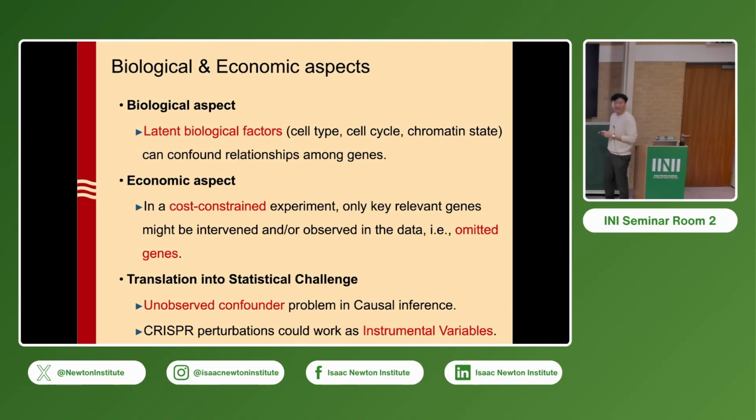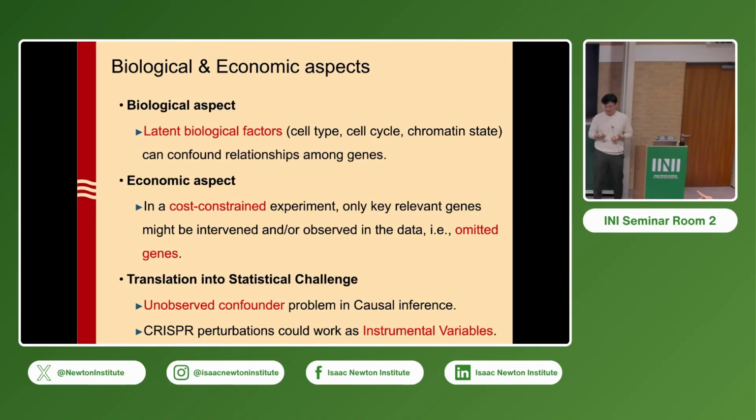Yes? For these latent factors, some of them can be observed, or because of this cost constraint, people can observe something like cell type. Yes, cell type is also inferred from the data. Cell type could be given as a label, but these are not just given from the data. Somehow the biologists or the people who generate the data must infer what the cell types are. These are kind of hidden, so they want to learn what that is.